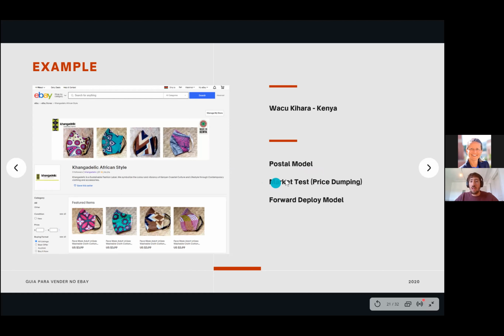And based on the learnings from this, we knew that there was significant enough demand so that we could start with the forward deployment model, which means we aggregate a number of products and ship them to the target market, and then do the last mile delivery from there, because we can save a lot of cost. So I will go in a little bit of detail to explain exactly how that worked in this case.